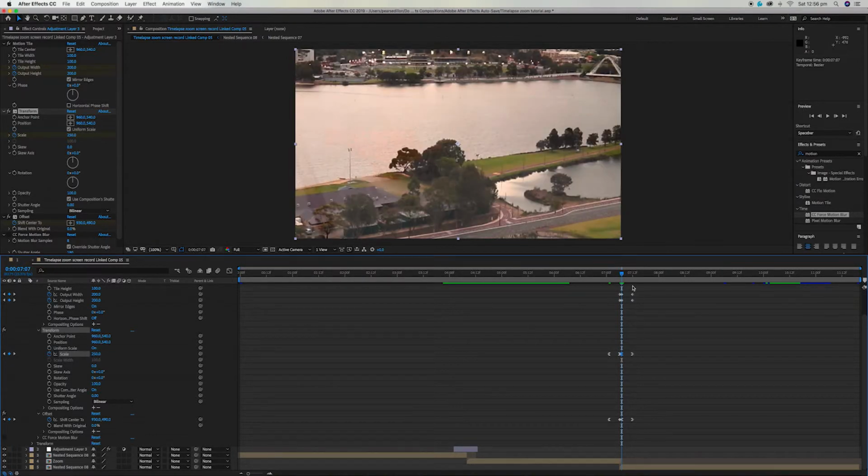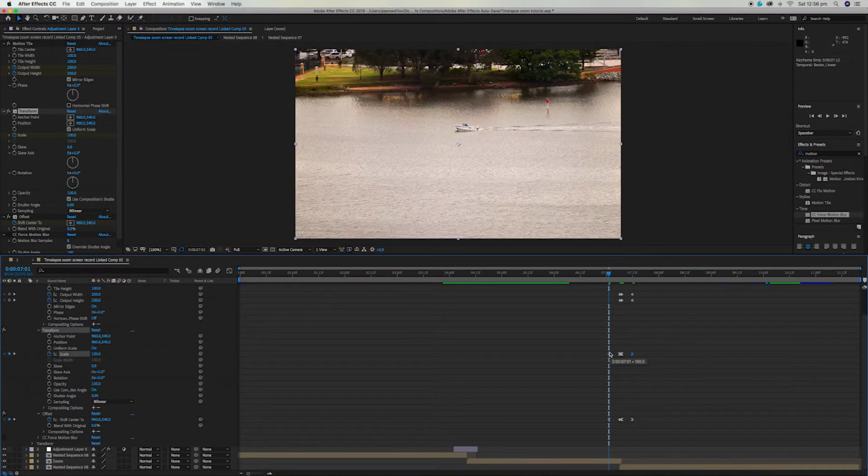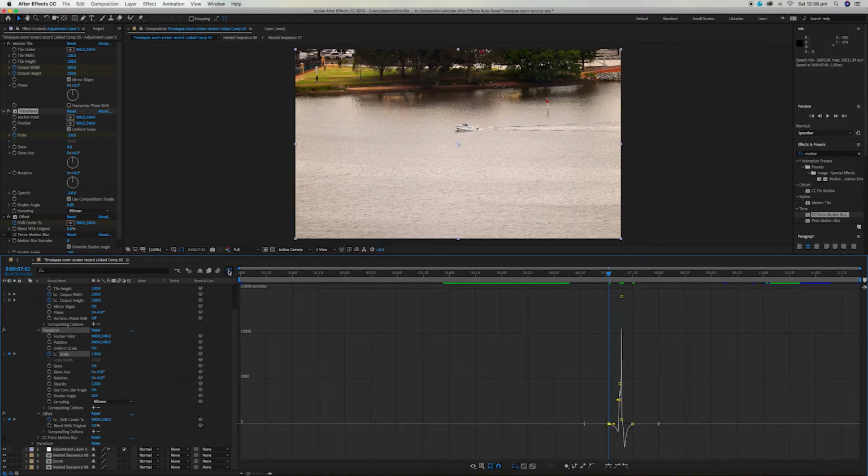We do need to change the ramp on this though, because again, that's going to have to be flipped. So once you've changed the values of those, open up your graph editor and then highlight your first keyframe, making sure that you have the edit value graph selected.